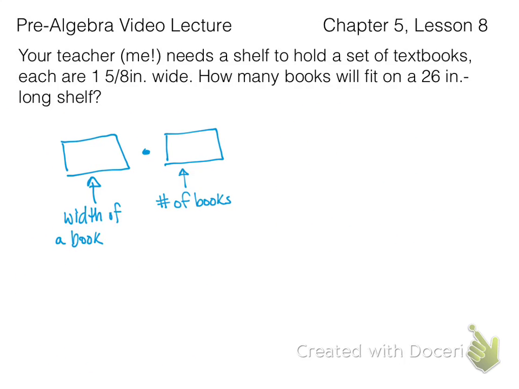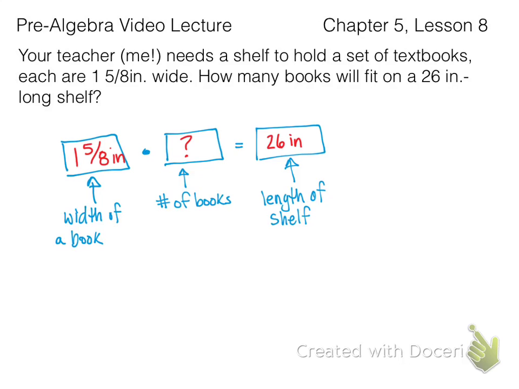All right, last problem is a word problem. Your teacher, me, needs a shelf to hold a set of textbooks. Each textbook is 1 5/8 inches wide. How many books will fit on a 26-inch shelf? Well, we're going to take the width of each book and multiply it by the number of books, and it needs to equal the length of the shelf.